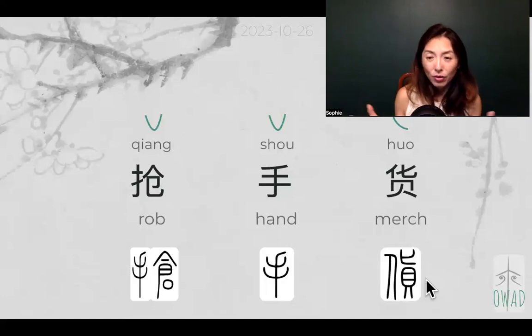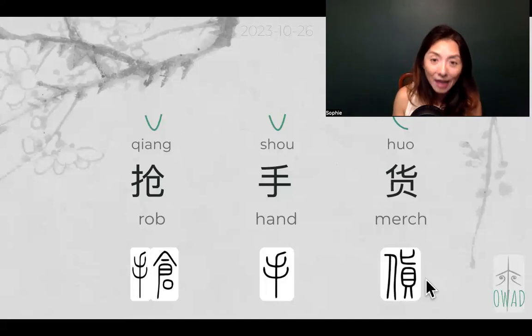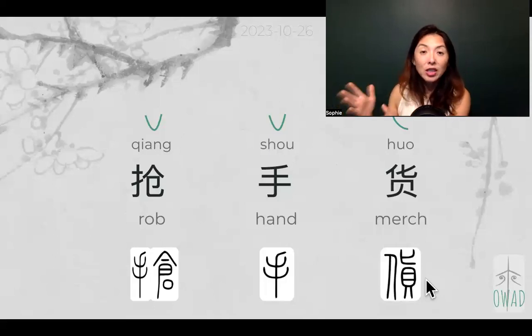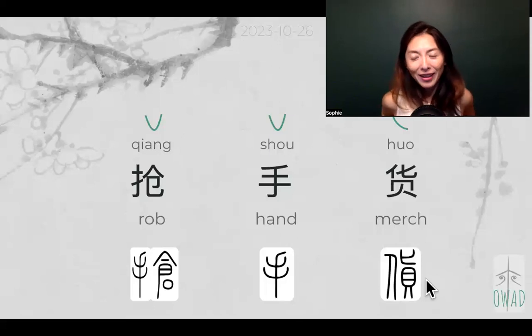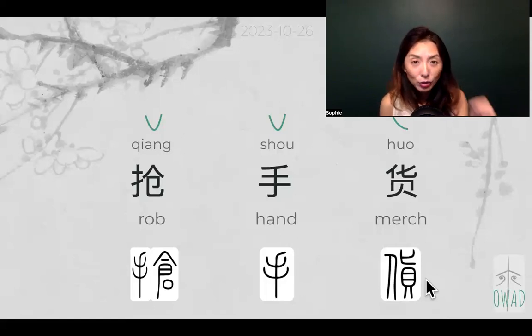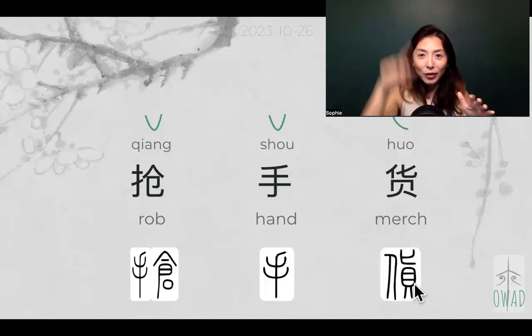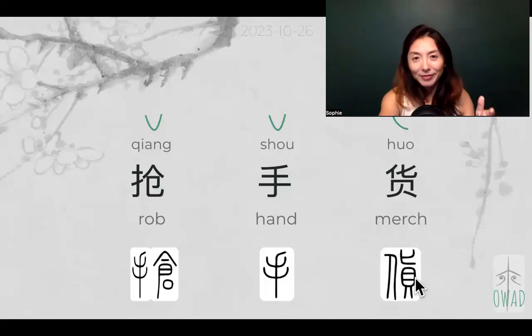Not exactly like gold, right? Because gold, digging it out of the earth, is quite an endeavor as well. In ancient times access to seashells was also quite an effort, at least transportation-wise, or the actual getting of it from the sea. With ancient technology, it's probably not that easy. So seashells were eventually used to mean money, used as currency, and that got immortalized in the language. The seashell then became the symbol of currency. So we have a money symbol here. You can imagine the US dollar sign, but that's the Chinese seashell currency representation.